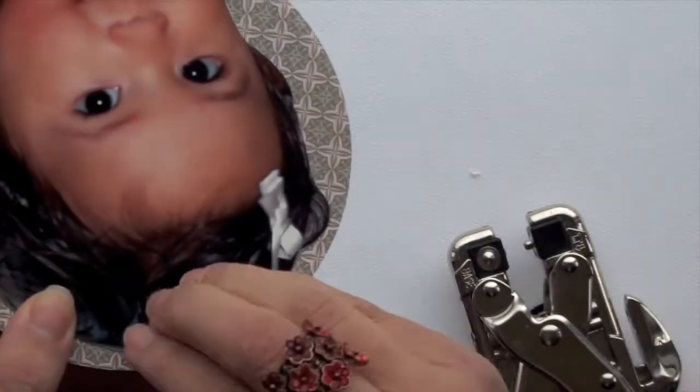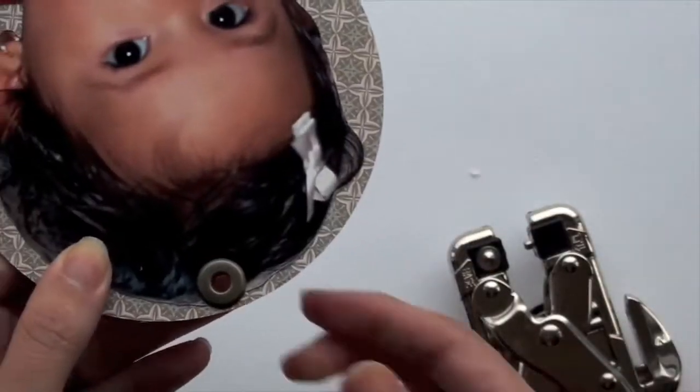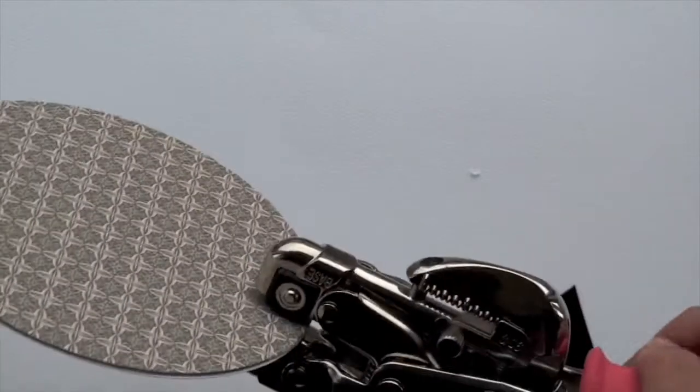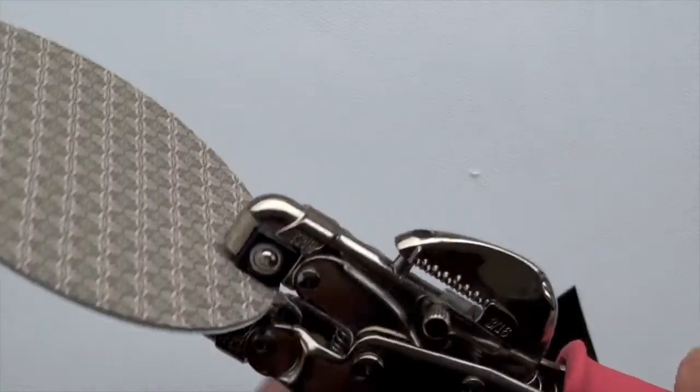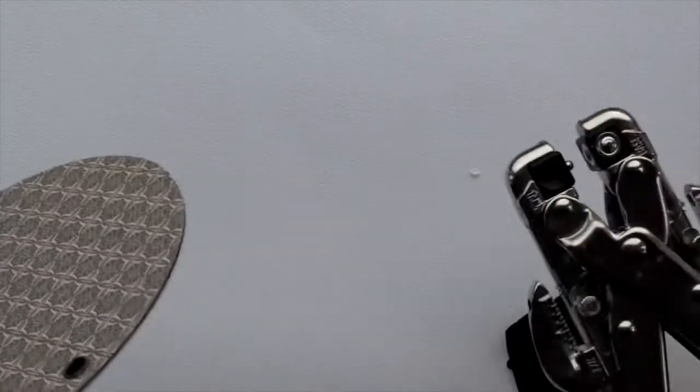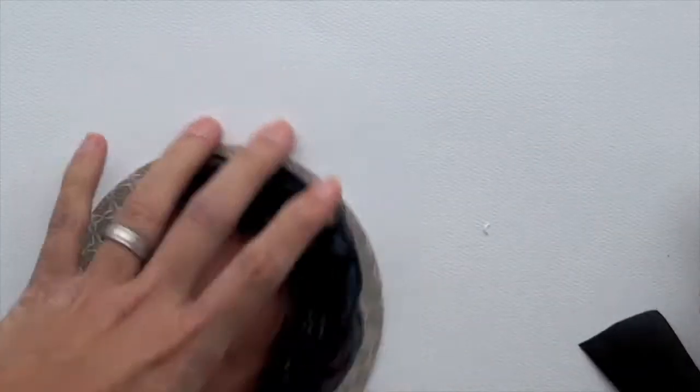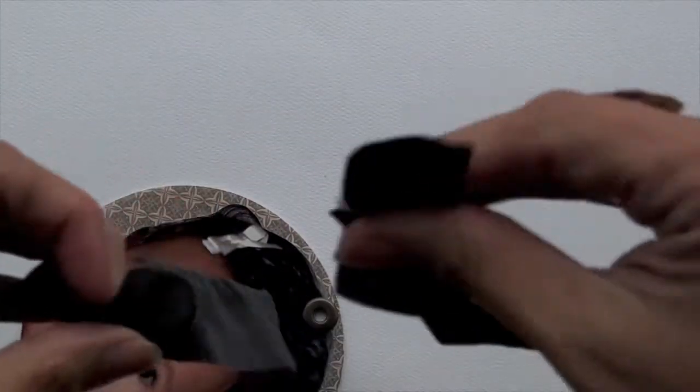So just kind of test it. I'm going to go ahead and punch it one more time, test it again. There we go. Just got it in. So now we're going to go ahead and set it. And that's a little bit easier because once it's in there, it's easier to set. So see how it finishes it? Like I said, you don't need it. I just like it. You don't ruin your ribbon and such.